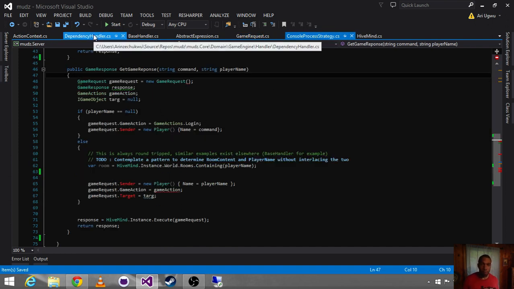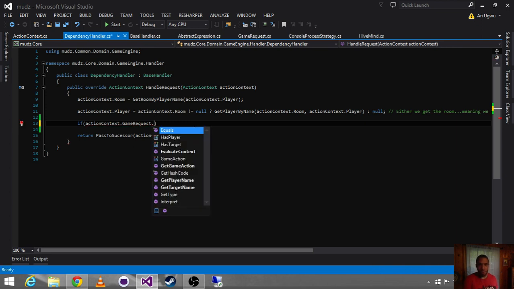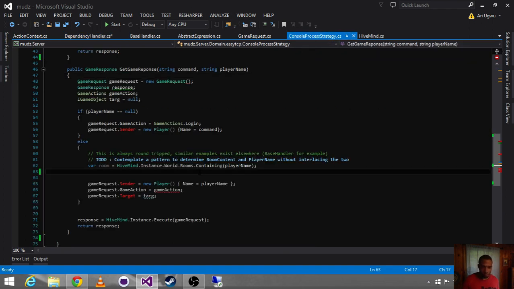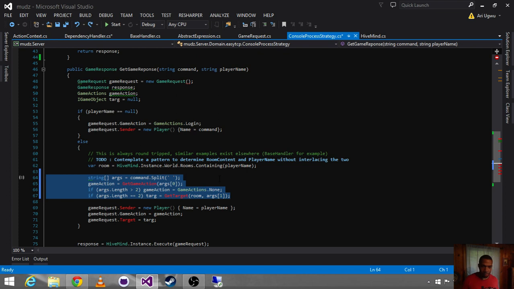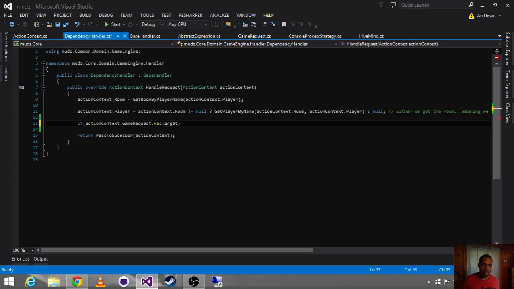So, go back into the dependency handler, and now that I've got access to, if it has target, then I want to, remember over here we were doing this. I am just control-Zing that a lot.